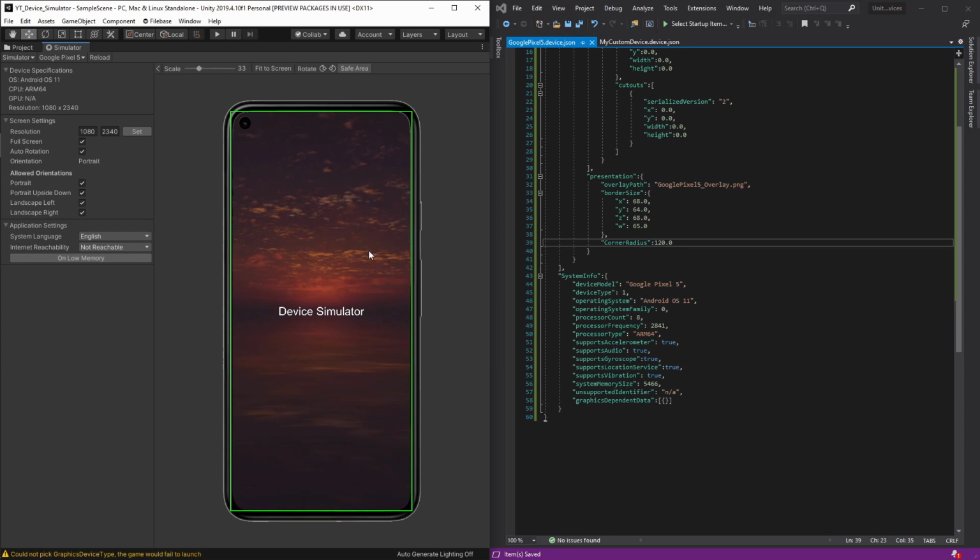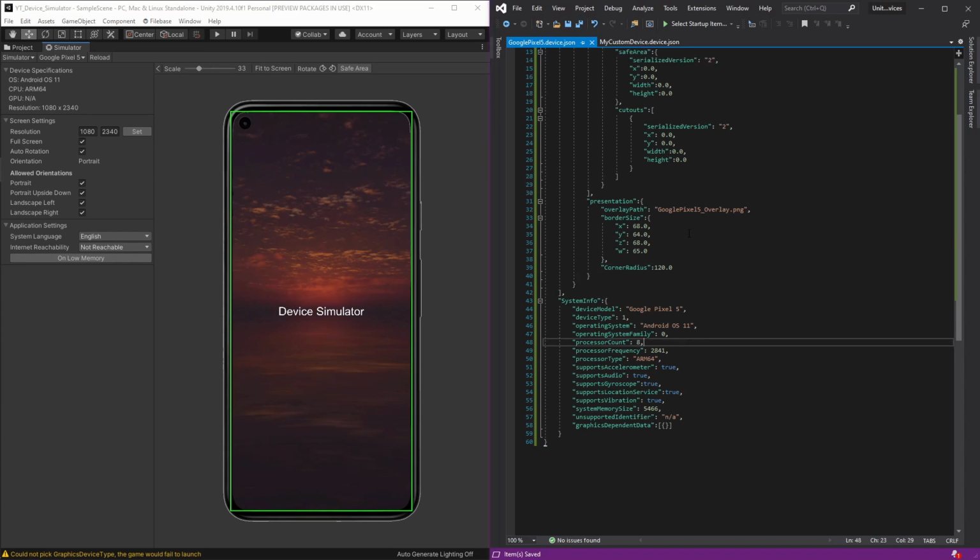This is the Google Pixel 5. As you can see, we're already starting to see how it looks. You can play around with the border size, adjust it a little more on the height, on the corner, on everything. But for now, I'm pleased with the border size of the device. You can keep playing around with it. If you want to stretch it out, just put it a little more.